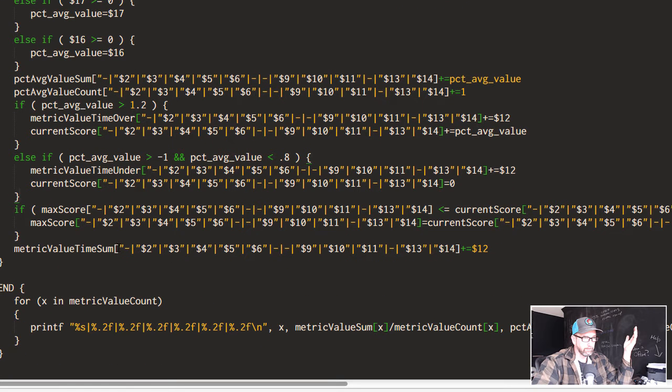One thing I like about awk is you can just reference max score here and see if it's less than or equal to current score, and even if you never initialize this value, it just assumes 0. Even if you haven't told it that it's a number, it just assumes 0, so it works. I really like that. I don't know if it assumes 0 or if that evaluates true, but you don't have to worry about initializing this value, which would mean checking to see if the array contained this index, and if it doesn't, then you would initialize it to 0. Seems to work without that.